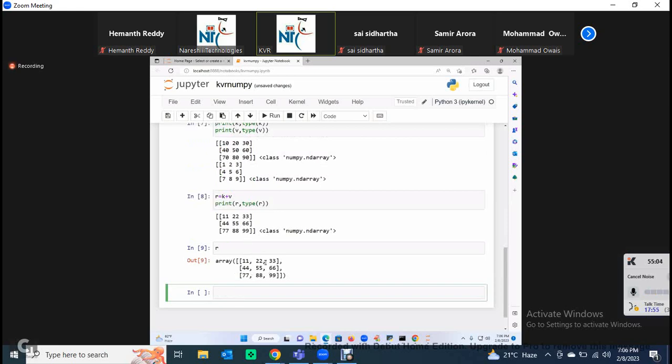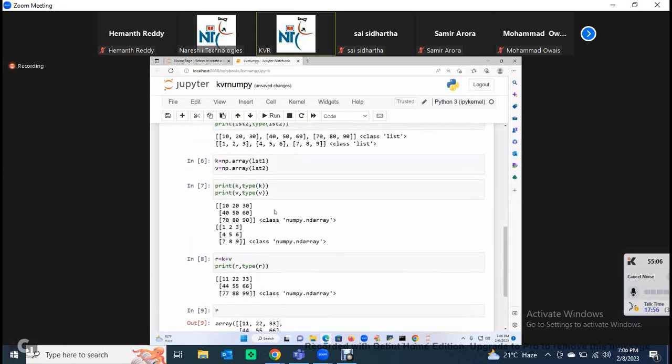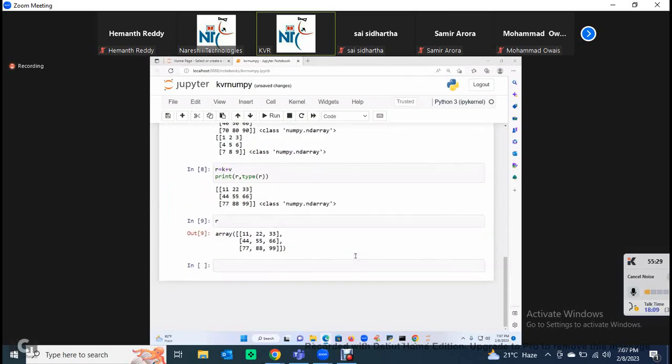Easy? This type of operations are not there in which object? In list level, this type of operations are not there. So list is less in functionality, ND array object is more in functionality. Right. Let me go for whether I have to go to list or ND array. Some more merits, let me tell you. Because it is a compulsory question from the interview point of view, they will ask you, what is the use of going for ND array compared to list?